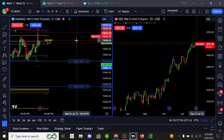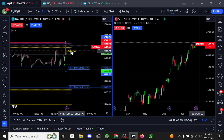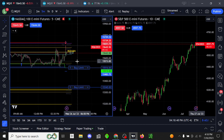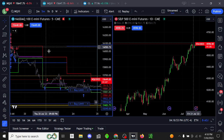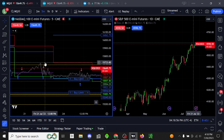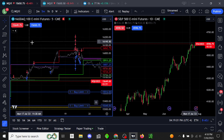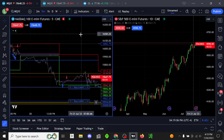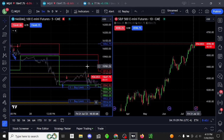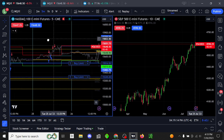Or, I only had one mini on, but if I had multiple minis on, I would have sold one mini, and then you could either move the stop loss to break even, just to ensure no drawdown, or you could just leave the rest of the position on, allow it to go into more profit or back into drawdown, and then set a profit target for, I don't know, maybe here or maybe here, something up higher, right? Or wait till it takes this out and goes even higher, makes a new high, goes away from that high, and then goes back to that high, and say you take profit there, right? The market kind of gives it to you.